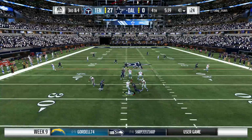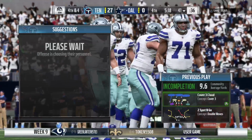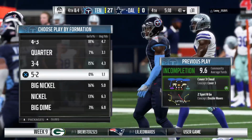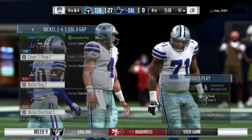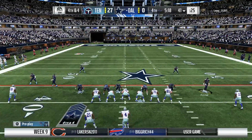Prescott from the gun on 3rd. And this is going to be incomplete. Another wayward pass. You know, things started out poorly in this game, and to be frank, they just really haven't gotten much better. And all that does is embolden a secondary. They feel good about what's going on, and they just play better and better. A critical one here if they're going to have any shot at this thing. So they'll go for it on 4th down.